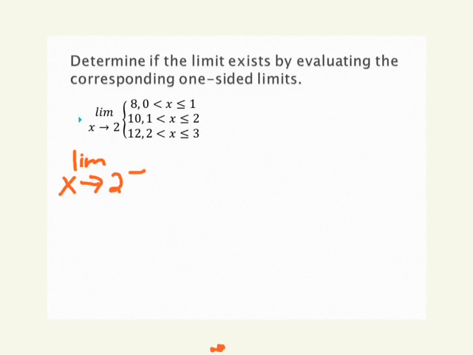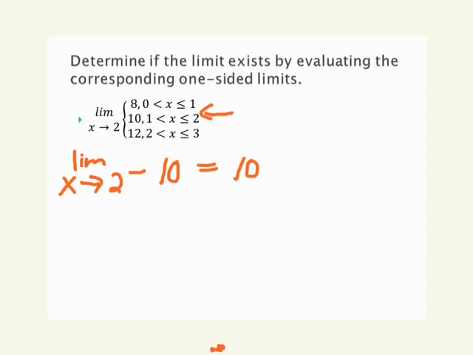If I'm going to approach 2 from the left, I'm coming at 2 from the lower side of 2, a number smaller than 2. So if I look back at my piecewise function, I need to determine which function is going to apply there. In this case, we're going to apply the middle function. Now I notice the middle function is really just a constant. So the limit as x approaches 2 from the left of 10, well, I don't really have anything to substitute in there, so my limit will be 10 as I come at this piecewise function from the left side of 2.